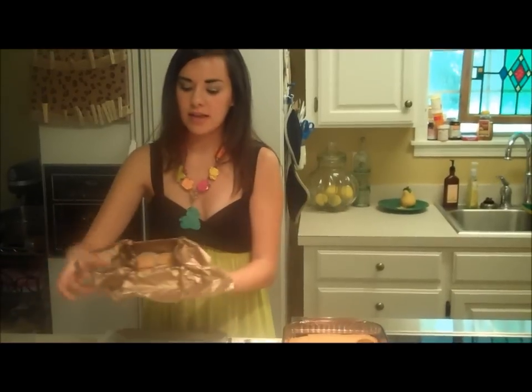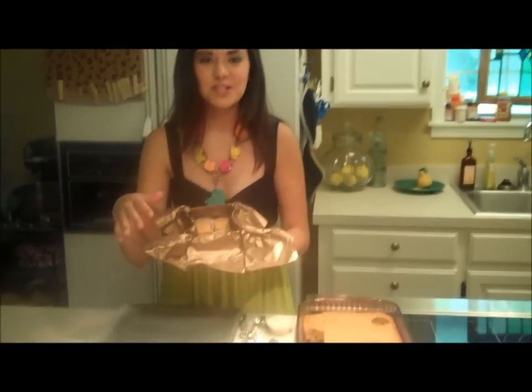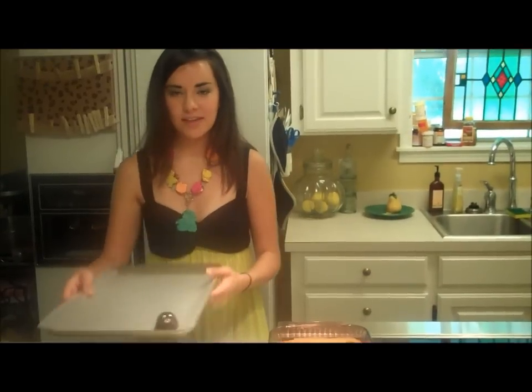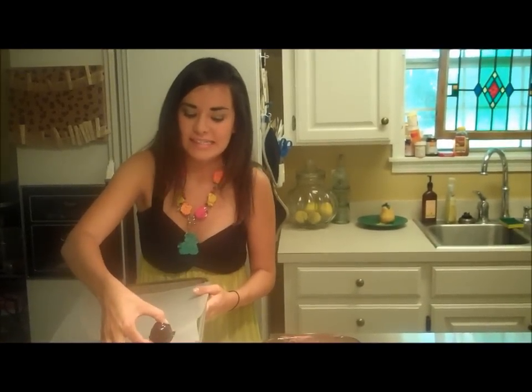You can present them in the same way — take your box, line it with some really pretty tissue paper, and then little mini muffin cups as well. And there you have it. I can't wait, so I'm just going to dip this — just like a Reese's cup. You've got to try this.